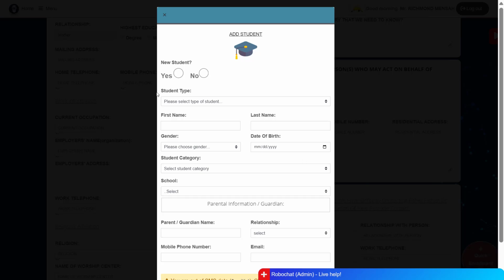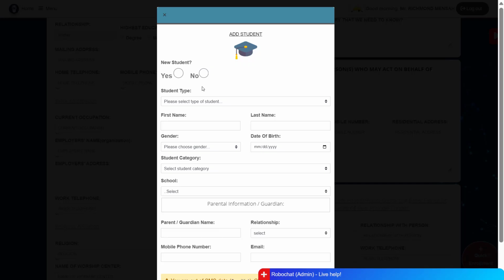On this form, this is where you input the details of the child that you want to enroll. You first select whether the child is a new student or not. It could be that the child is not a new student, but the name is not found on the system. Maybe at the time you were onboarding the students, that particular child's name was omitted, and so you are able to add the child by using this form as well.